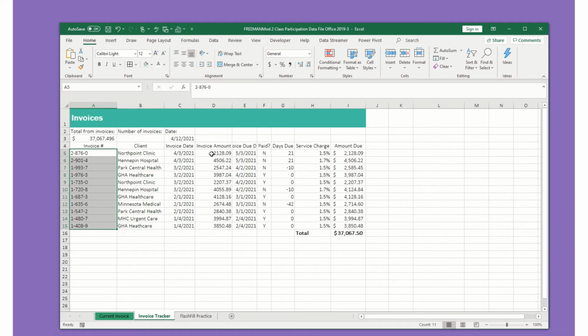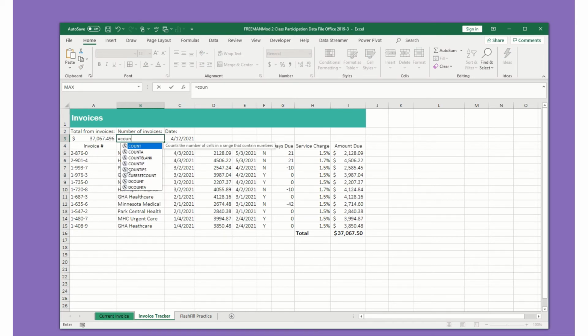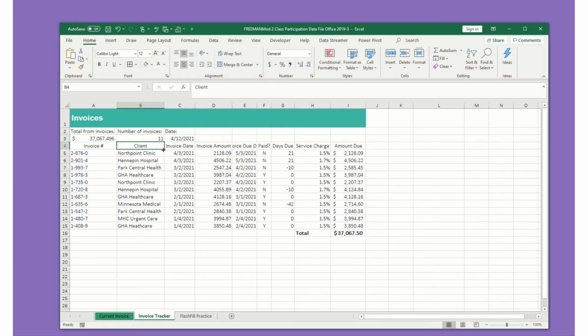If we were going to count the invoices from this data, which is straight numbers, we could use the count function. But when you want to count cells that have something other than numbers in them, we use the COUNTA. So in B3, all functions almost always start with an equal sign. We're going to choose the COUNTA. I'm going to double click on it. I'm going to select my range and hit my enter key.